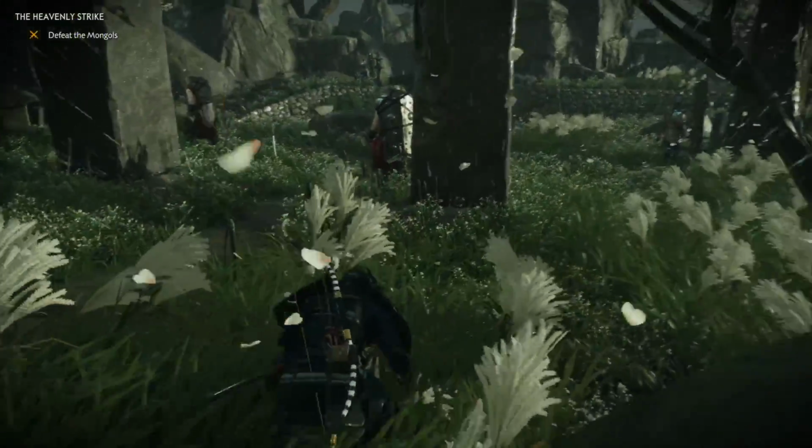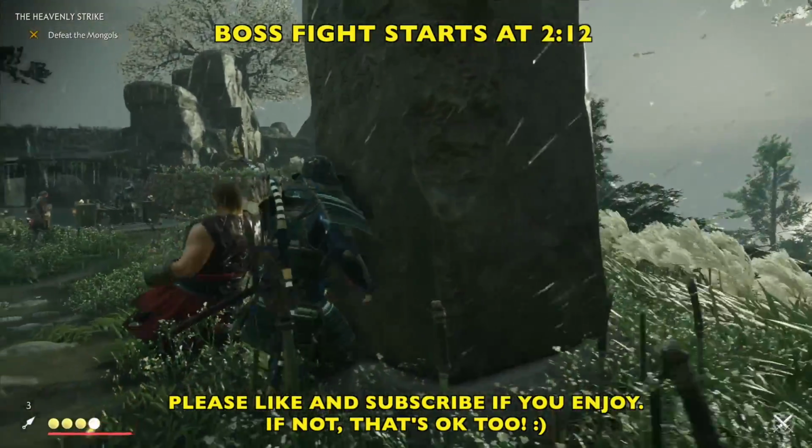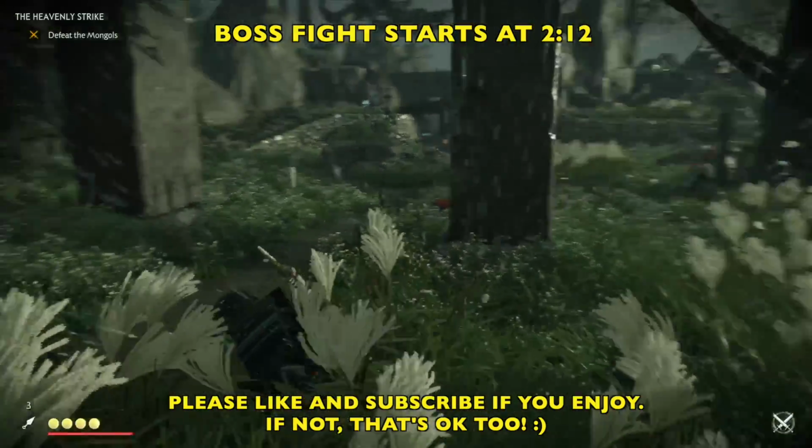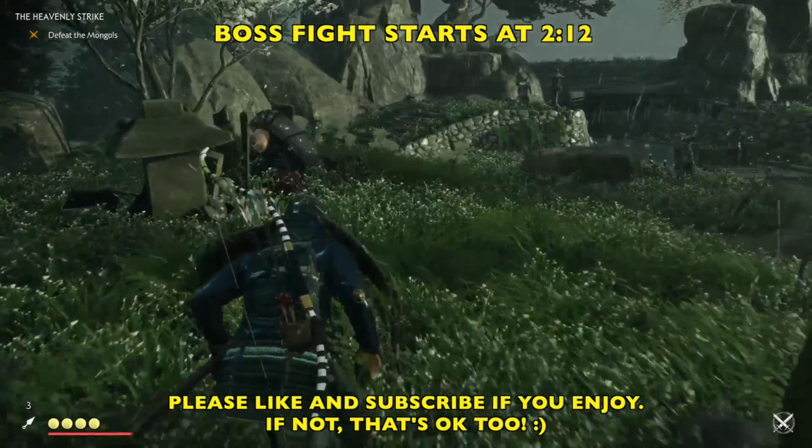And this is actually the very first boss fight I came across in this game. So if you want to skip to the boss fight, go to 2 minutes and 12 seconds. That'll get you to the tips right before the fight. Otherwise, you can stick with me here.